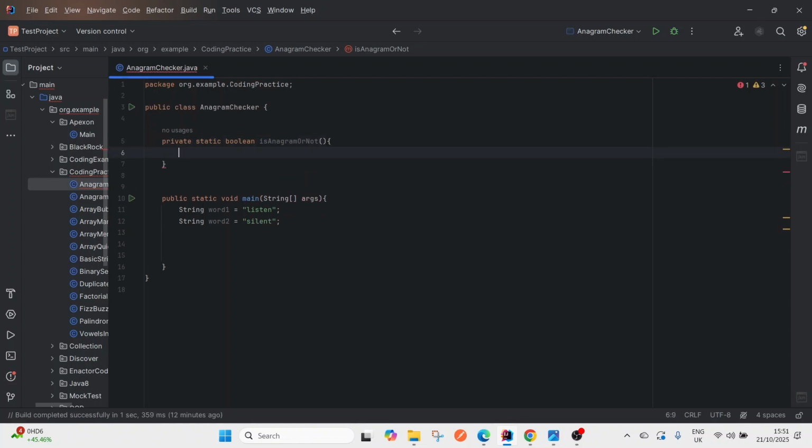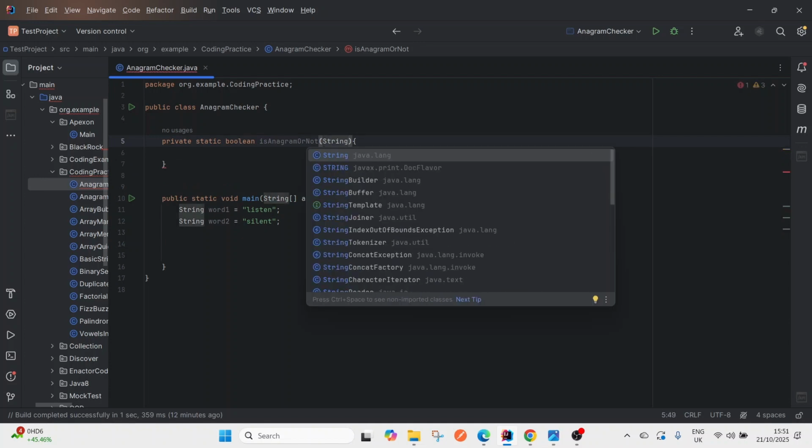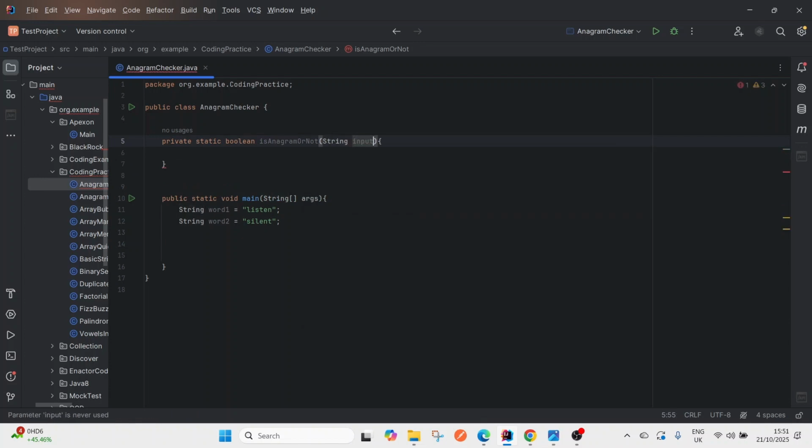And there should be two string parameters, that means the two words. I'll name these as input1 and input2. Okay, perfect.